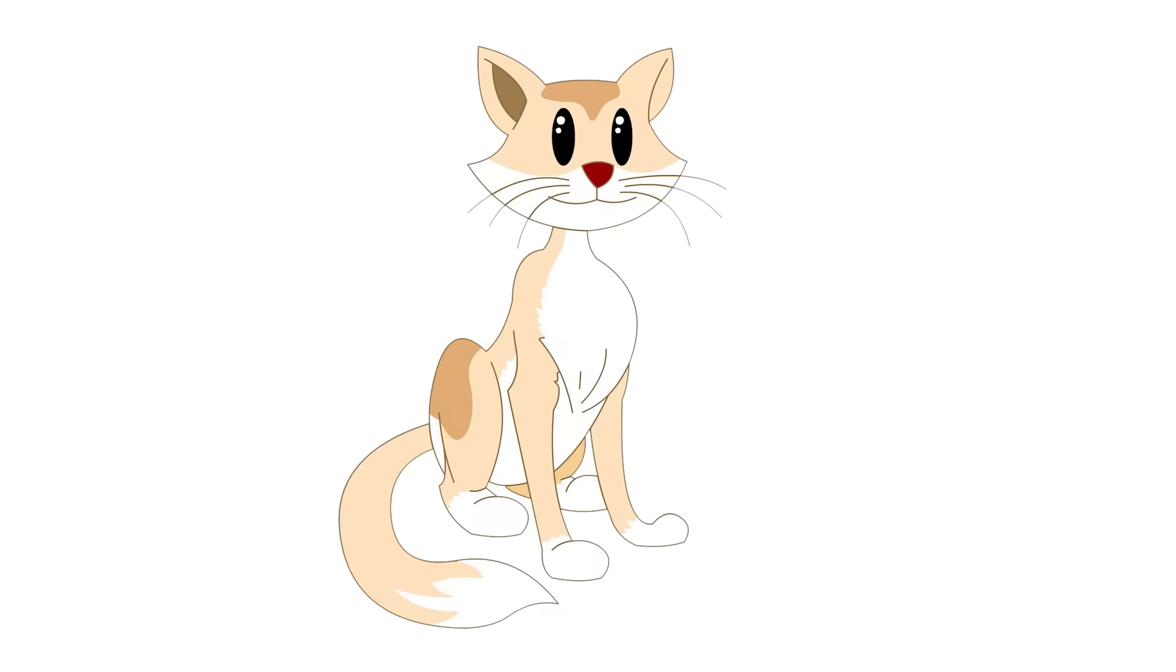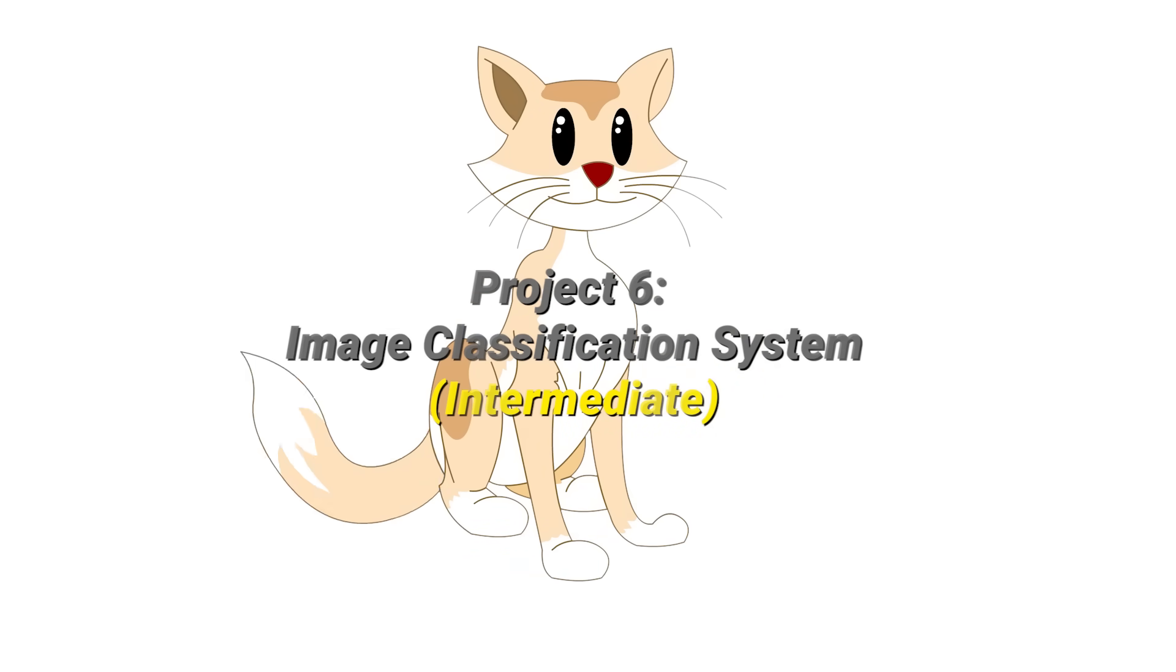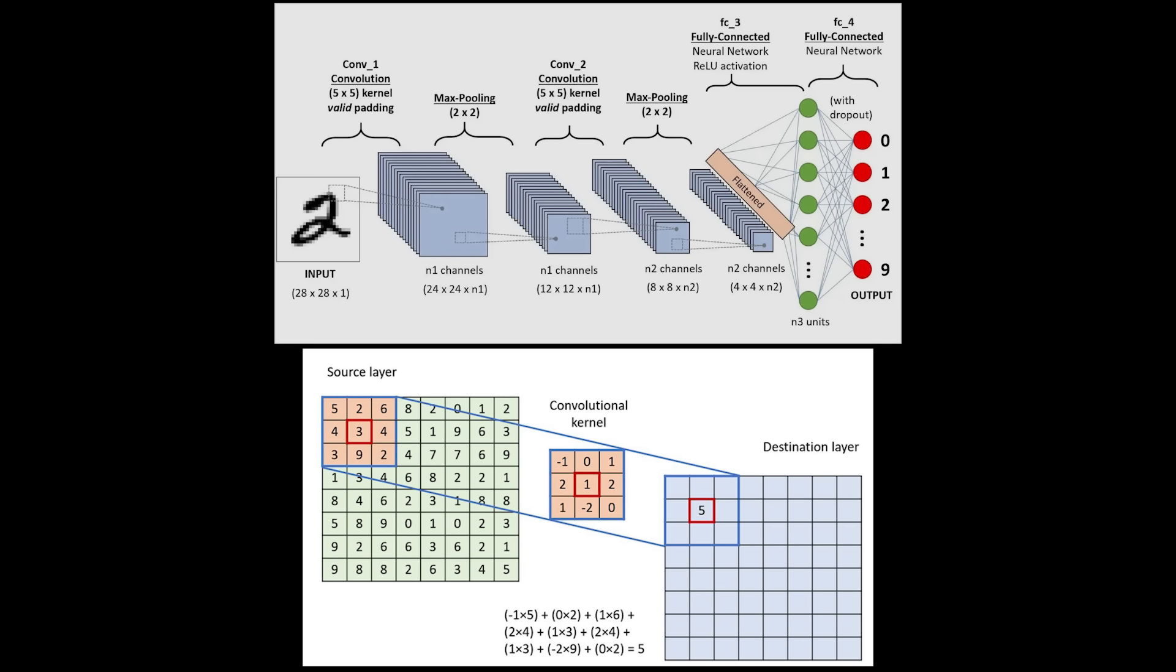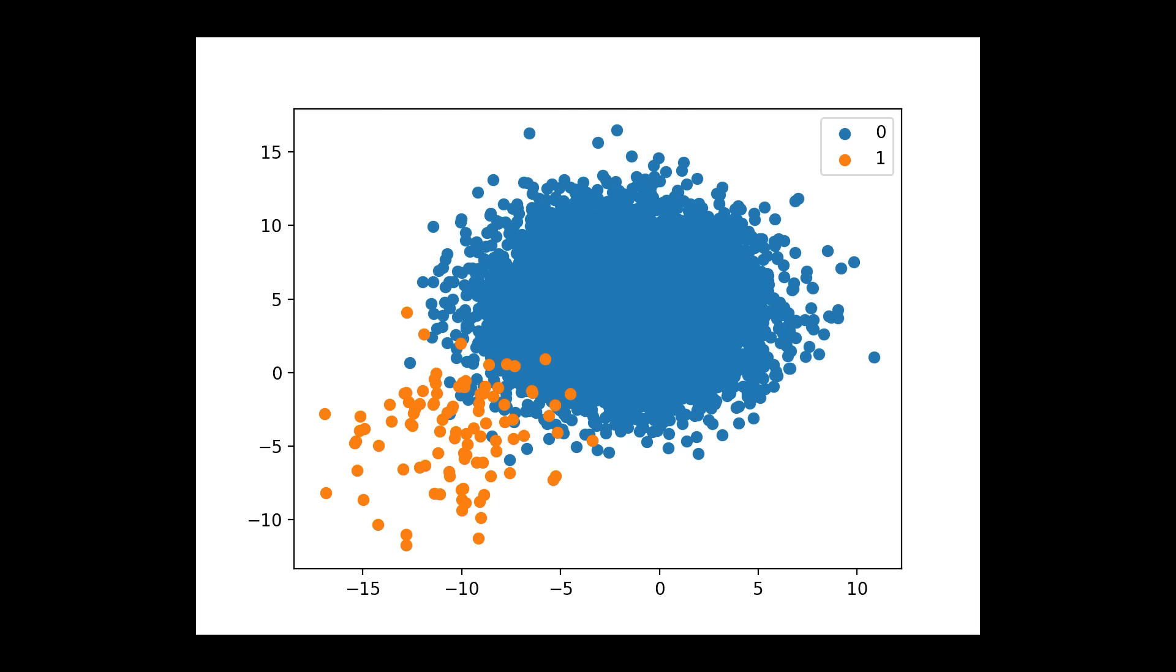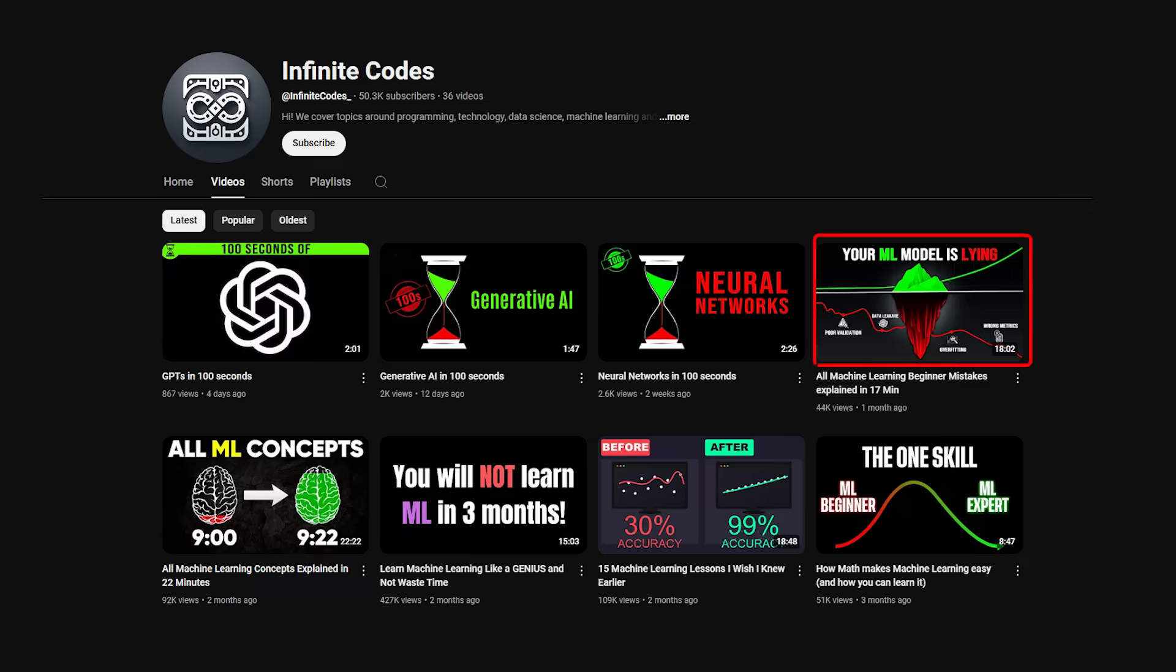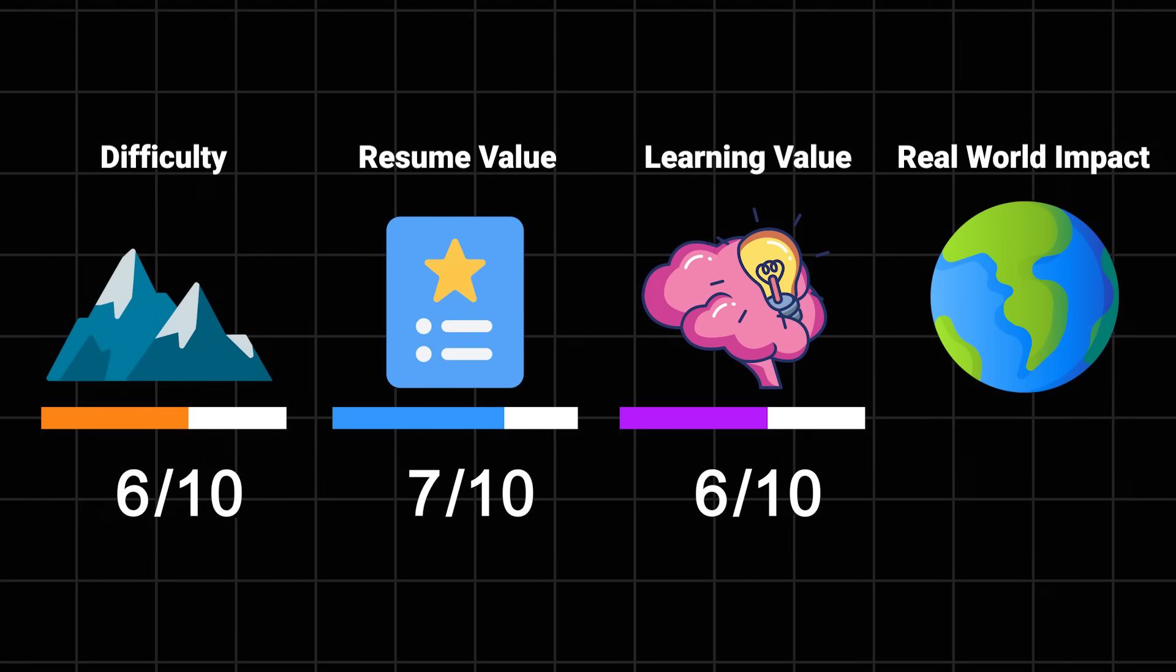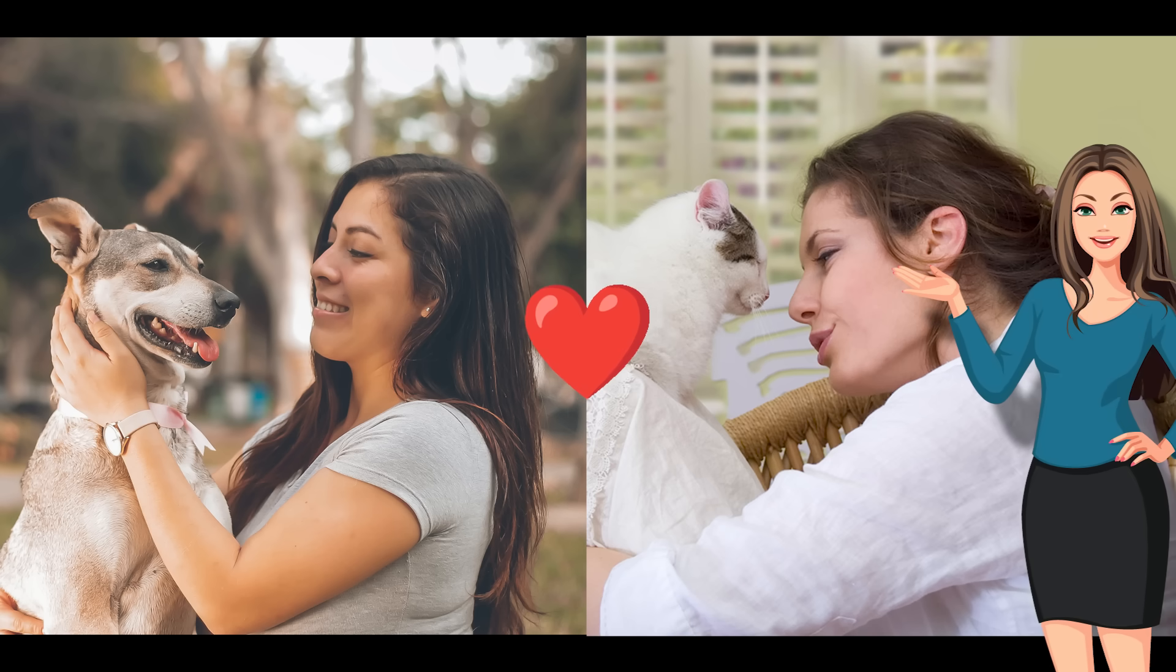Image classification system. Before we jump into fancy face recognition, let's start with something more fundamental: teaching a computer to tell the difference between cats and dogs. Trust me, it's harder than it sounds. You'll build your first convolutional neural net, learn why image preprocessing is crucial - your model doesn't care how cute the cat is - and probably spend hours wondering why your model thinks everything is a cat. Spoiler: check your training data balance. If you don't know what that means, check my video on beginner mistakes. Difficulty: 6 out of 10. Resume value: 7 out of 10. Learning value: 8 out of 10. And impact: 8 out of 10 because computer vision is everywhere these days. And you can definitely show this to your mom - she loves either cats or dogs, right?